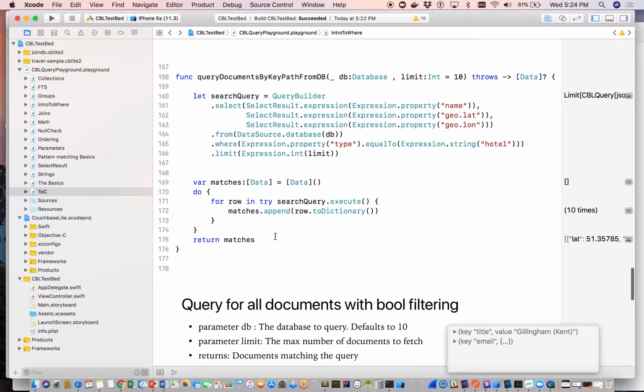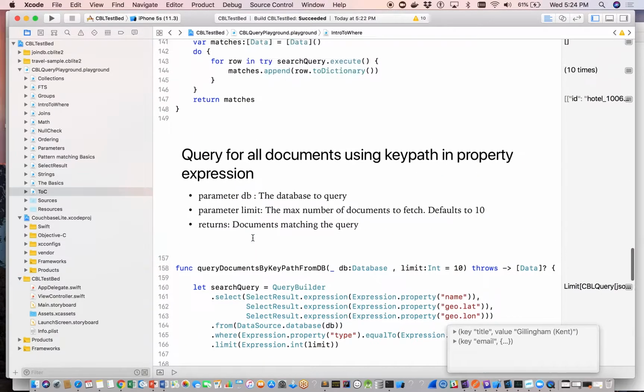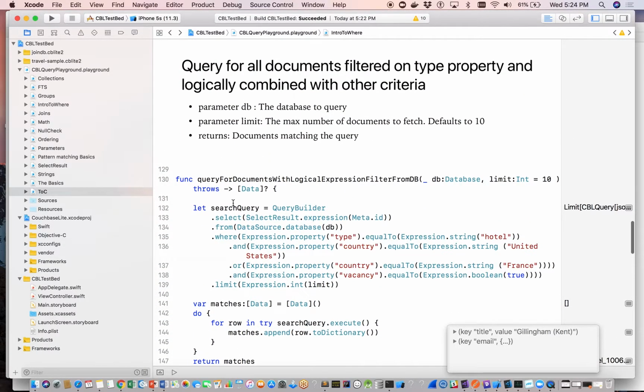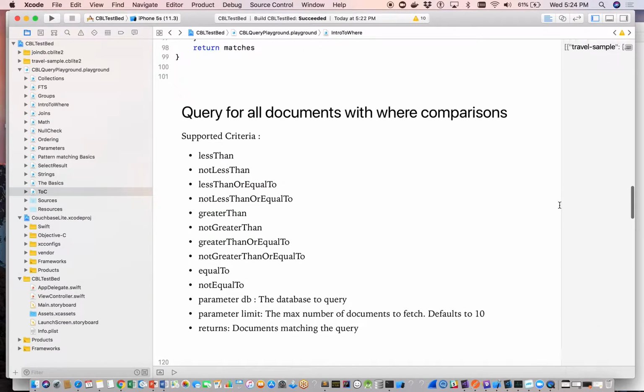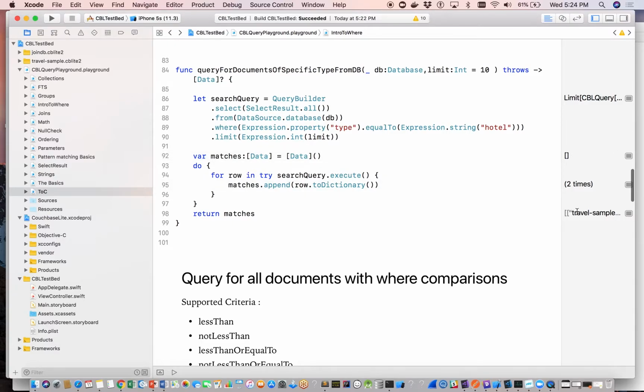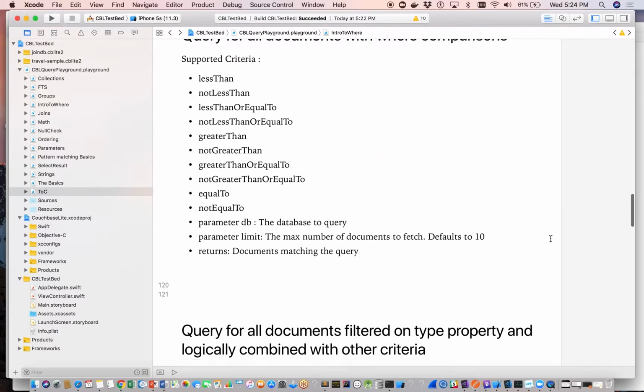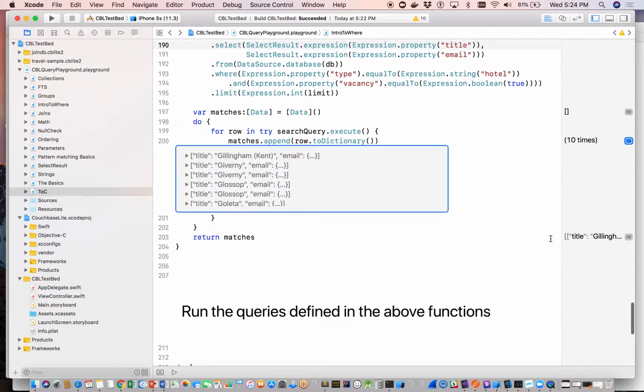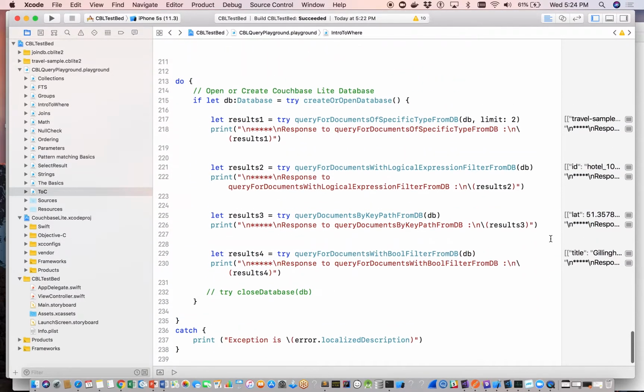You can go anywhere over here and actually examine this is the search query and this is the value that it takes. And this is what the matches result is. So very, very straightforward and very useful.